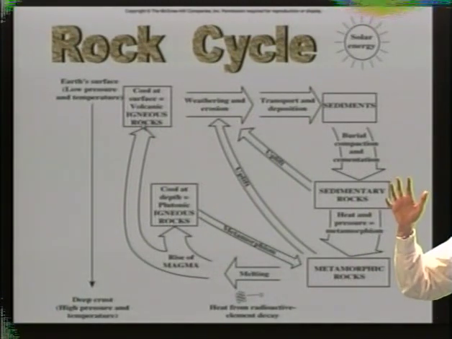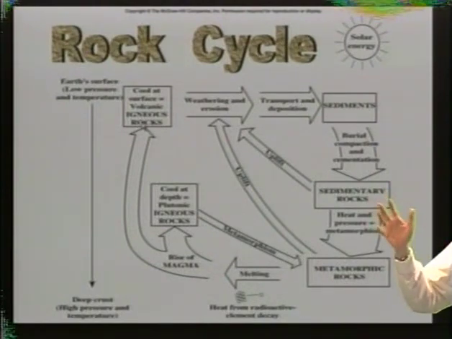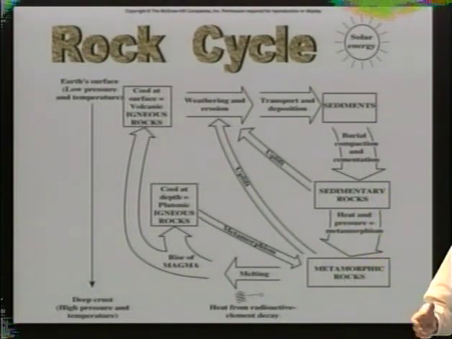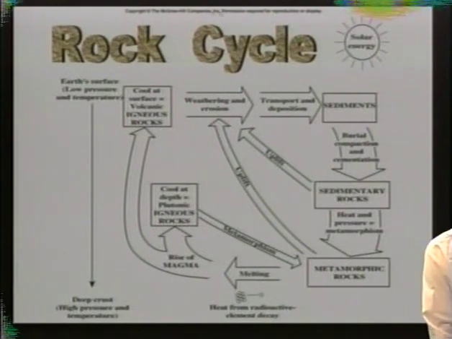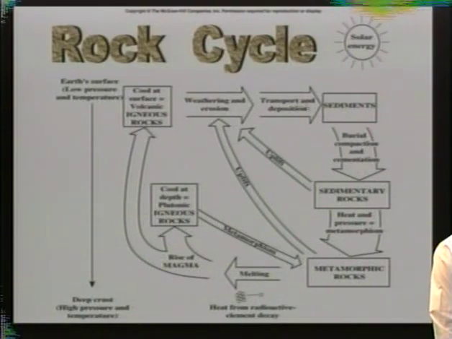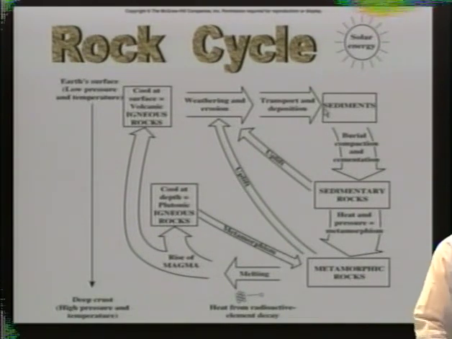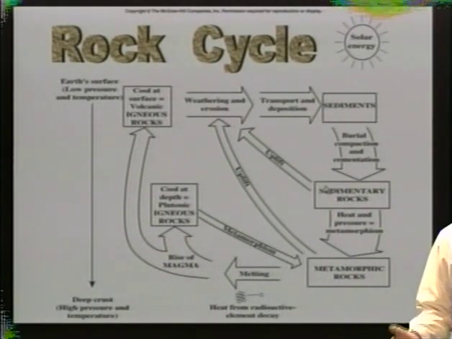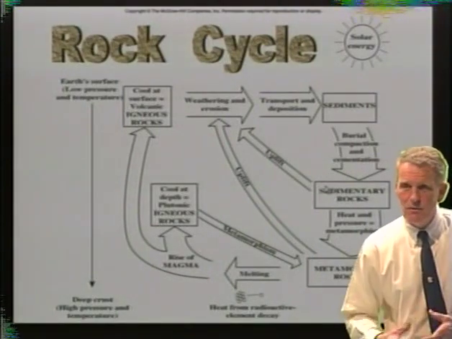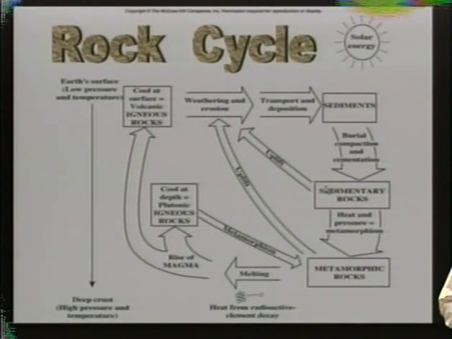And they're exposed to the air, to the wind, to the water, to the glaciers. What happens to them? They're broken down. They're going to go through physical weathering and chemical weathering and become broken into little pieces again. And so through weathering and erosion and transport and deposition, the particles that are eroded we define as sediments. Now the rivers, the wind, the glaciers move these things and dump them somewhere. So the sediments now get buried, compacted, re-cemented, and boom, we have a new kind of rock called a sedimentary rock. Things that form at beaches or in deltas or in the deep sea or in the bottom of lakes and the bottom of rivers, just to name a few, are created.